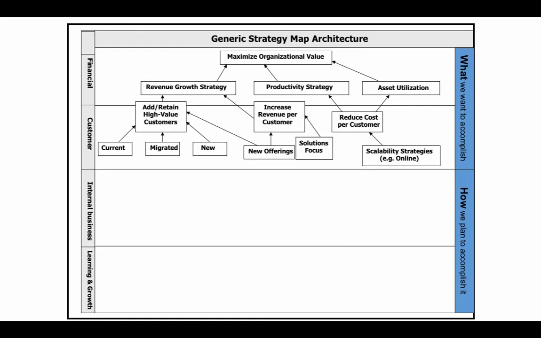Okay, so let's have a quick look at our progress on the strategy map to this point. We are halfway there. I want to draw your attention to the right side of the map, what we want to accomplish. Most organizations actually do a good job getting to this point with or without a map. Boardroom planning is a great start. Successful organizations are able to use cause and effect logic to connect the dots to activities and processes, and this establishes how we plan to accomplish it.